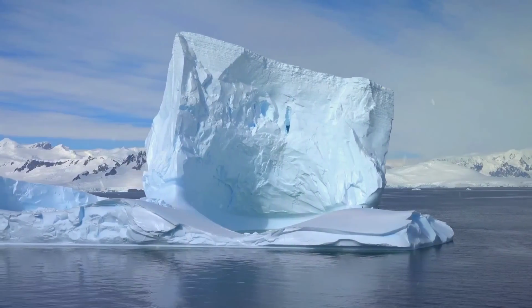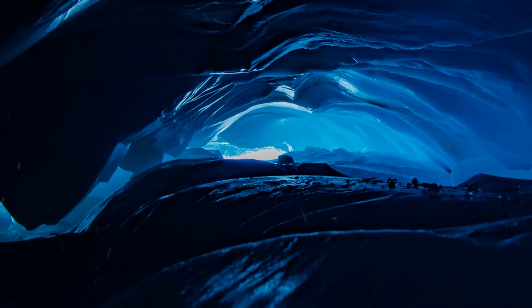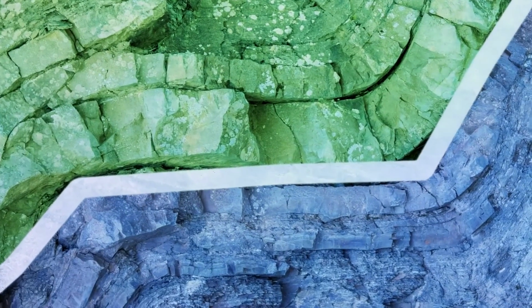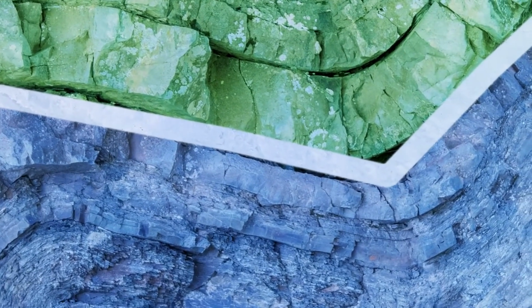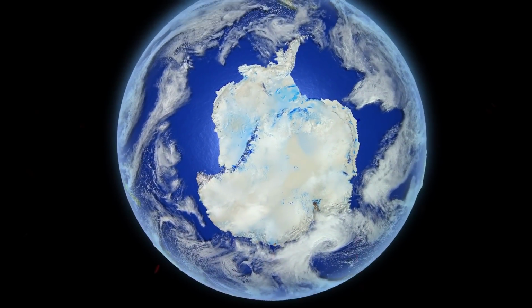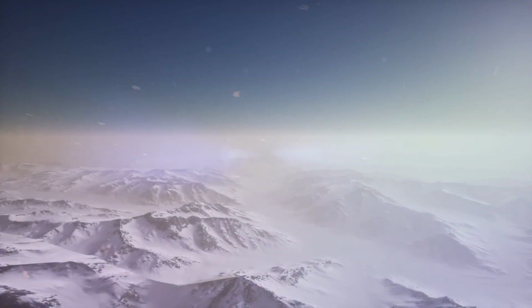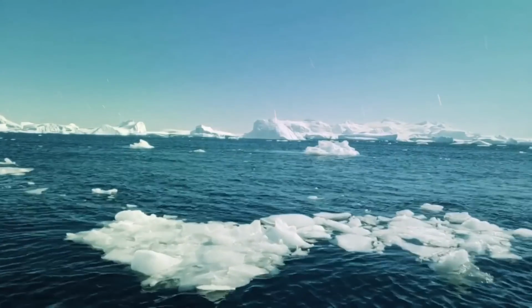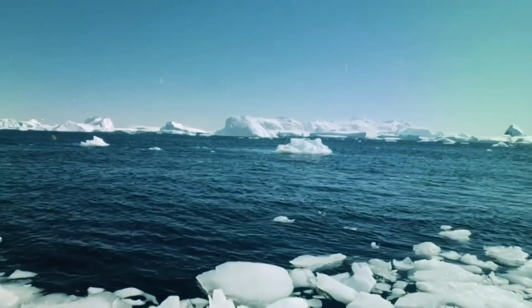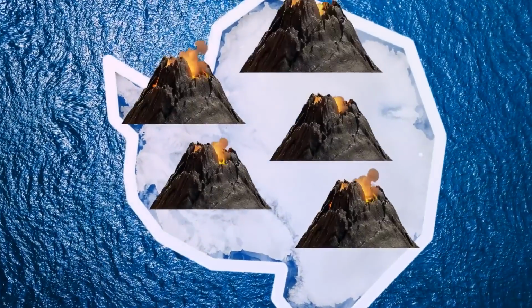If there are volcanoes spitting out red-hot lava, then why hasn't all the ice in Antarctica melted? The answer lies beneath the Earth's surface. Tectonic plates barely move underneath there. It's pretty safe to say they're stable. So for such a large piece of land, the coldest continent on Earth, the few active volcanoes are insufficient to melt all the ice. The real reason why the ice is melting and water levels are rising is the warm ocean current around Antarctica. But this time, they're all erupting at the same time.